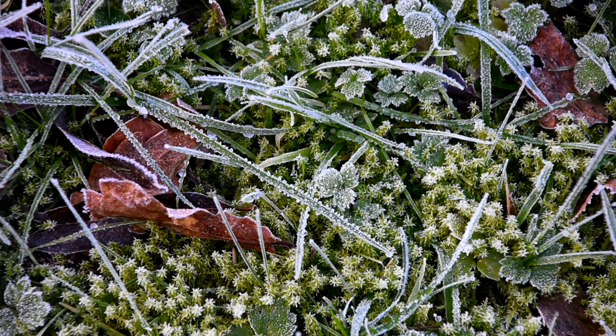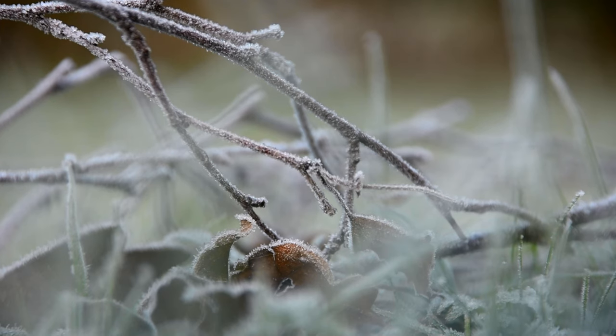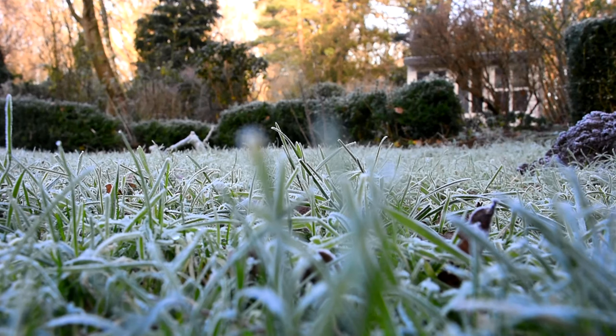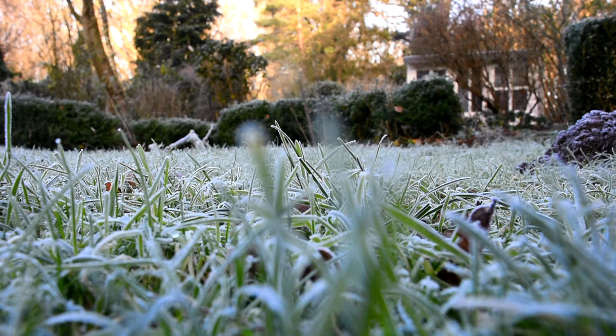Hi folks and welcome to the first River Foss Fishing episode of 2021. We're now into the first week of January and it has brought with it some freezing temperatures going well into the minus figures. I think today alone is about minus three, and while that makes some very picturesque camera shots, it is absolutely freezing out here.